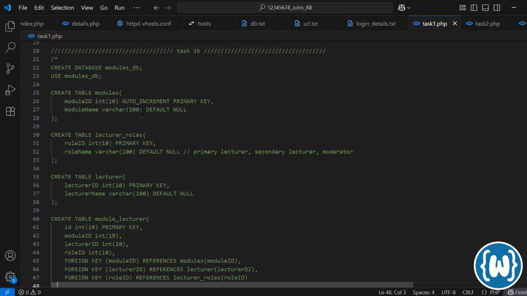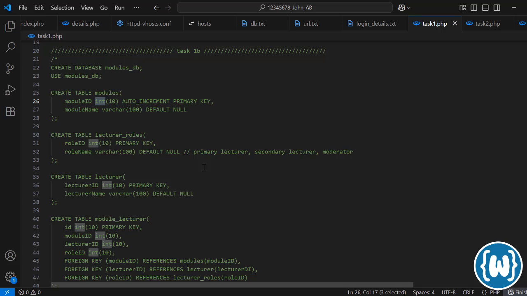Now line 22 here says create database. This is how you create a database: create database modulesDB. Use the database that you created, modulesDB. We are going to have a modules table that is going to contain the module ID, and then the module name.